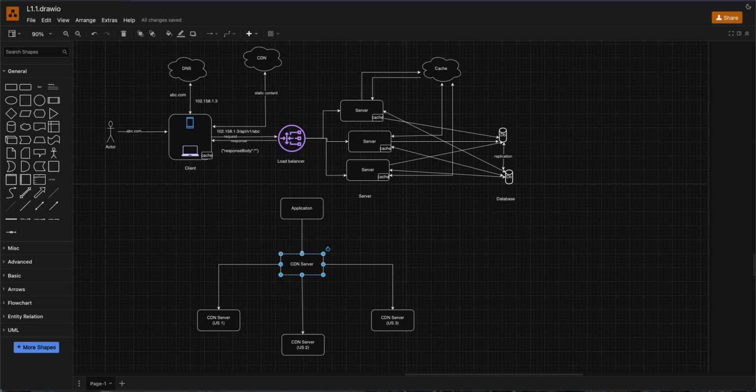So implementing CDN provided us lots of benefits. The first one is it reduces the latency. Now the speed with which your website loads increases. Another benefit is it decreased the load on the server.